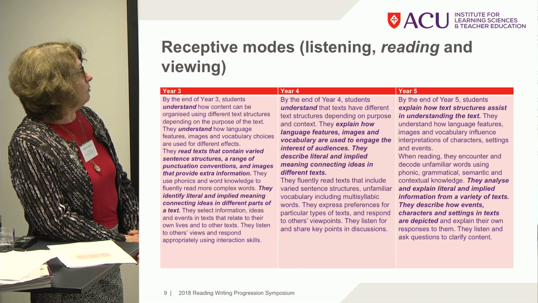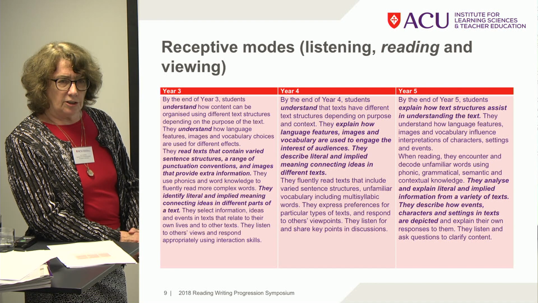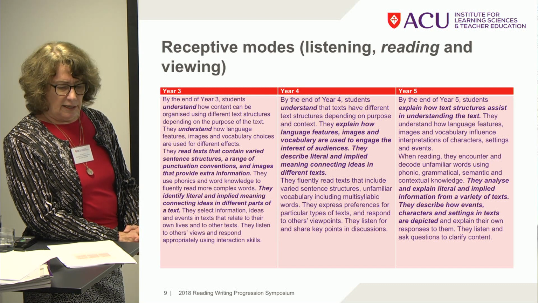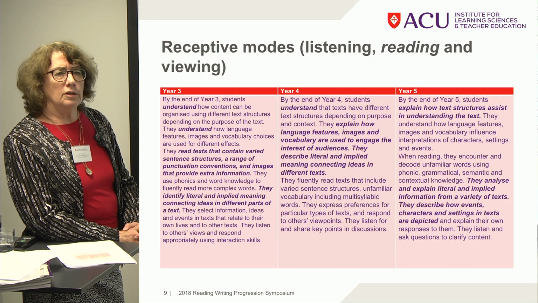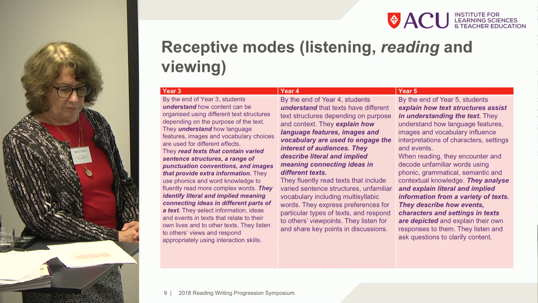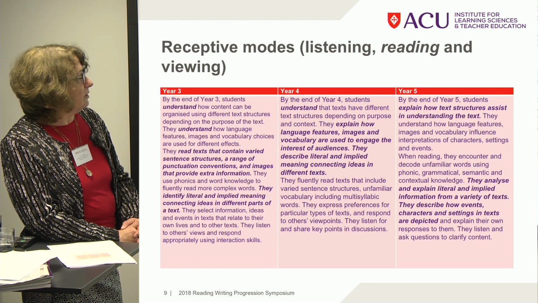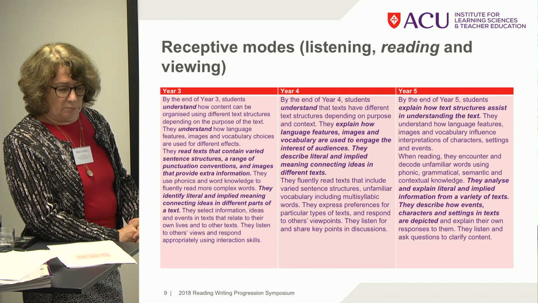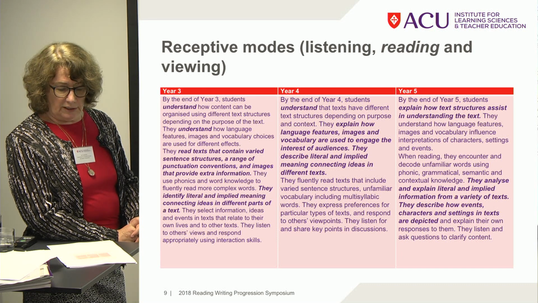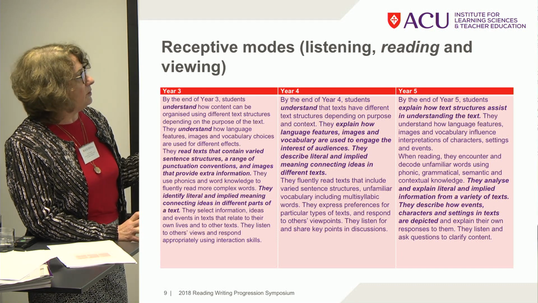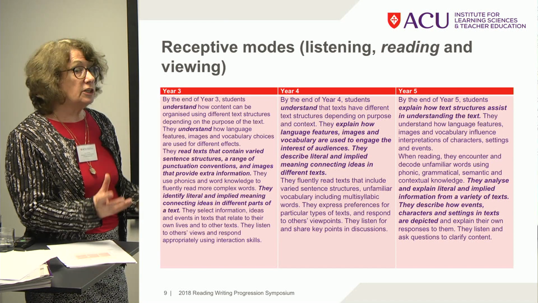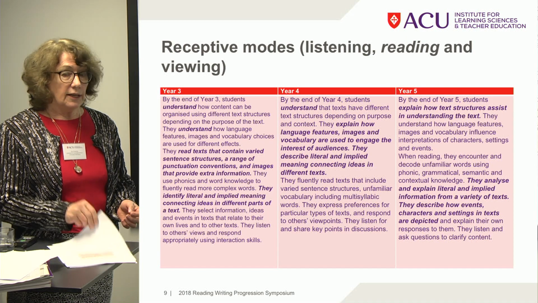So what you have here for receptive modes are the very rich, if complex, descriptions we'd be expecting of listening engagement, of literacy engagement, including reading. And they very much demonstrate multimodal levels of reading. They also demonstrate different ways in which students might be able to demonstrate what they know or can do. So progression in terms of reading comprehension, there's a bit italicized there, appears to be complexity of sentences of texts, understanding of text purpose, direct and inferential reading, and different types of text. So across reading within the expectations for years 3 to 5, you see an increase in complexity on a fairly small number of elements in the context of a much richer data set of what might be receptive modes.